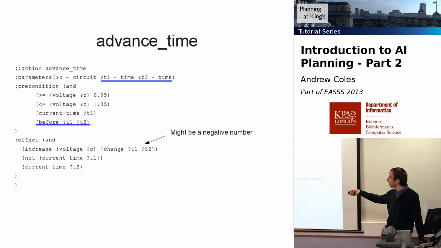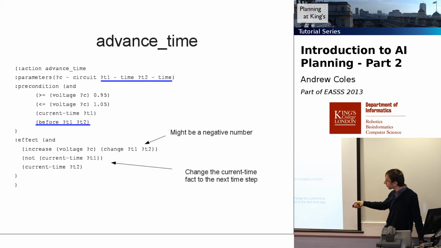Why do you need to be able to say that? Well, we need to change which time step we are at after we execute this action. So T1 comes before T2, and when we apply this action, we are no longer at time T1, and we are at time T2. And you can see, if we put the goal to then get the current time back to midnight the next day, then we've managed to advance time throughout the day. And if we've managed to advance time throughout the day, then necessarily we have checked this pair of voltage conditions each half hour throughout the day.